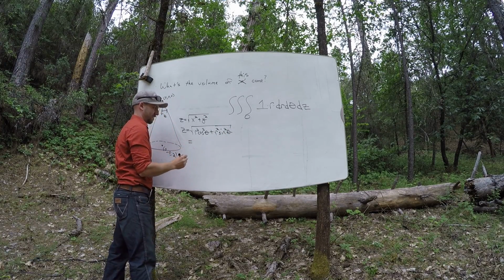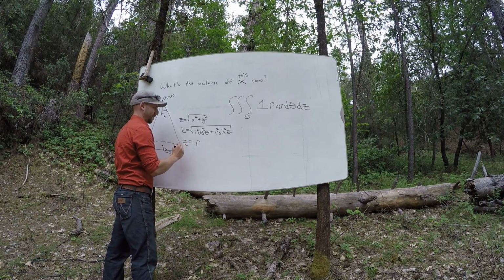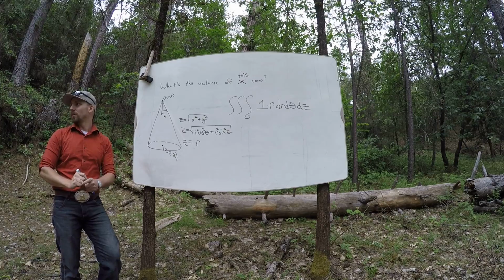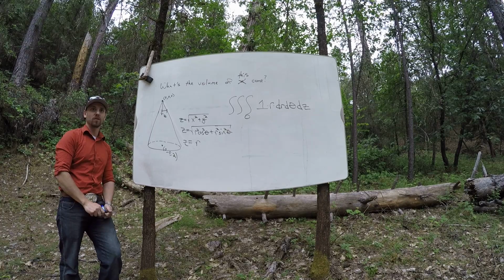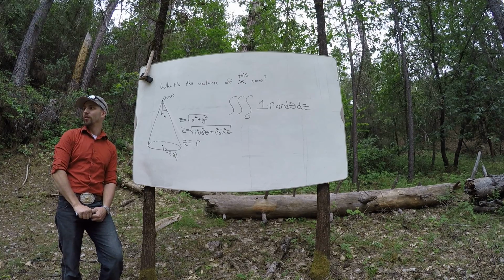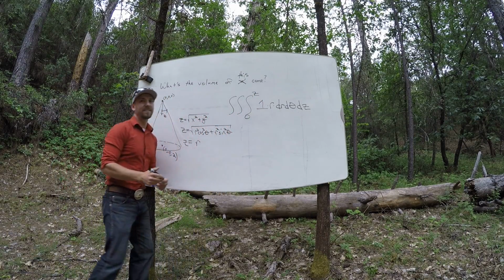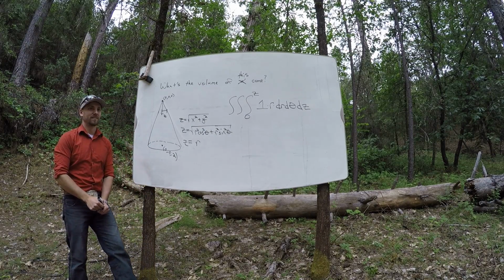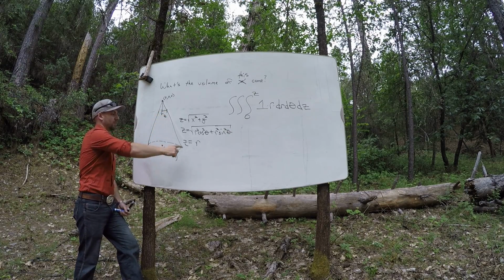So you get r squared times, yeah, you factor r squared out. You use your trig identity. You get 1. Then the square root of r squared gives you r, right? Okay, so your radii go from 0 to z. Perfect, 0 to z, right? You guys see that? So your radius goes from nothing up to z as r, right?